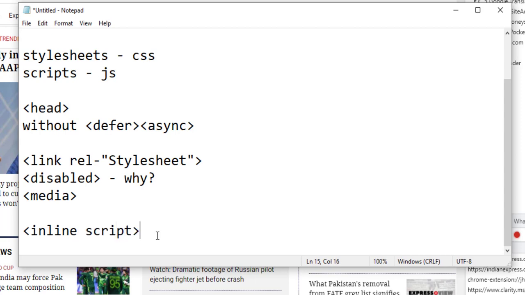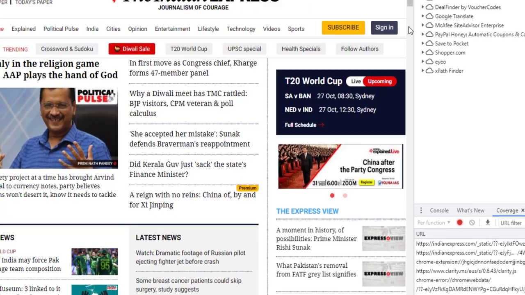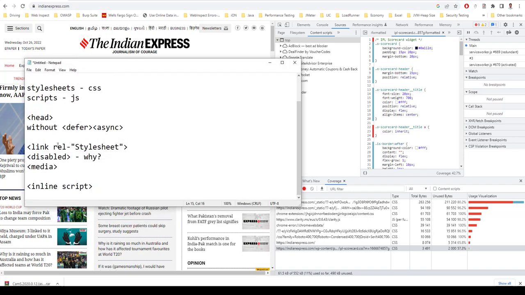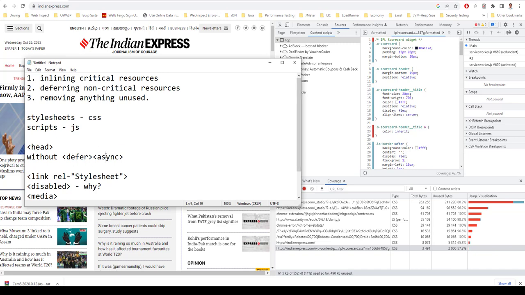and by doing this we can avoid these files being loaded during the page loading, since they do not handle the page core functionality. And if there is code in the render blocking URL which is not critical, we can keep it in the URL and then mark the URL with async. So we have seen already, by using async or defer, we can make them avoid the render blocking, since they were not critical.